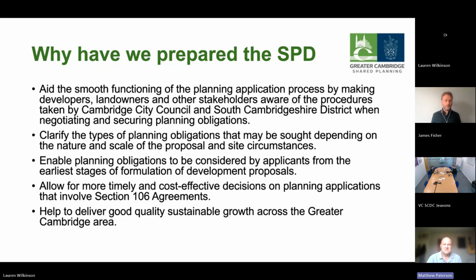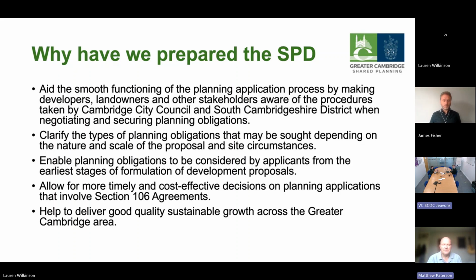The SPD is to set out and clarify the typical types of planning obligations that we would expect to come forward from development of the nature and scale proposed through the local planning policies, but having regard also to consideration of site circumstances.